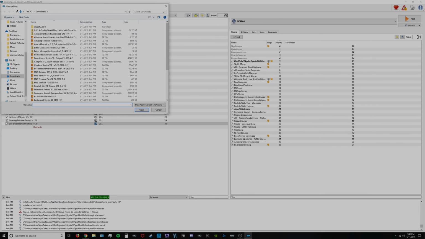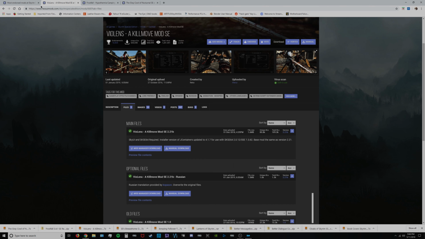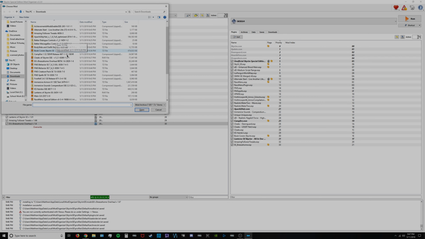So still, the original mod author was given credit for the mod, and then the person who ported it gets credit for porting it. So both people or parties, because it might be one name, one author, but it might be a group of people that worked on it. But anyways, in that situation, both parties then get credited for their work.